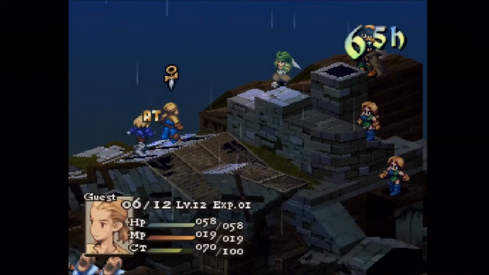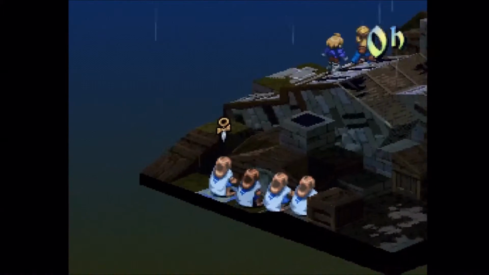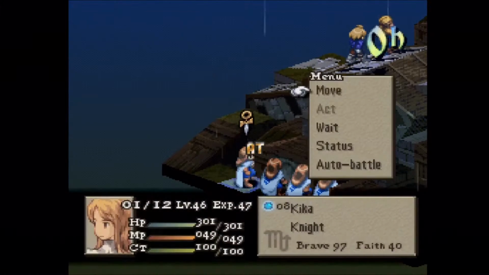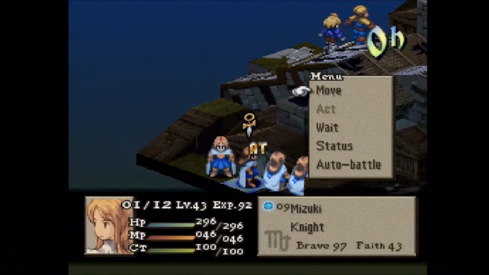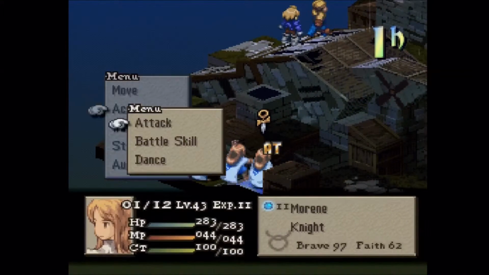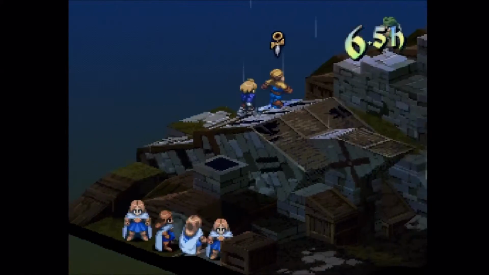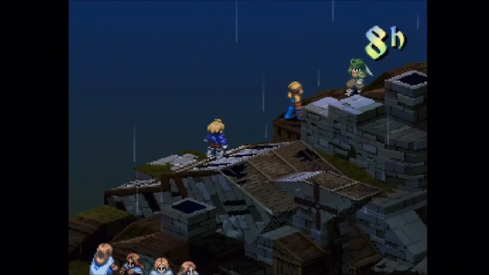Man, did I just use Scream or Cheer Up on him? I think I did. So I think that's still a waste of time. I don't think it's worthwhile to mess with. And I've mentioned this in a couple of the videos, but there's no real reason to mess with Mustadio's stats or try to feed him JP or EXP, anything like that, because that all changes once he actually joins us.